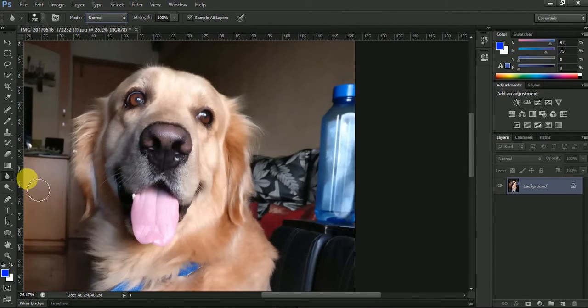So let's go here, click and hold and select your sharpen tool. So as far as the strength is concerned, it applies in the same way as the blur tool. We're going to put it up to 100 so that it demonstrates really fast. The other two options here are sample all layers and protect detail. Sample all layers you guys already know. Protect detail I'll explain in a while.